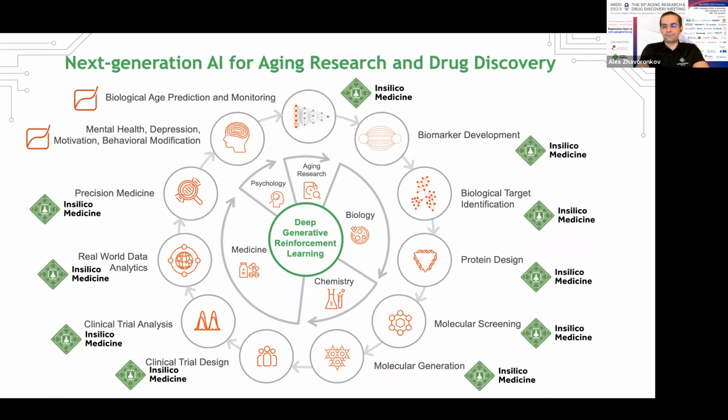But in biology, this technology can yield very substantial results in, again, biological age prediction for target discovery. So you can train deep neural networks on age, understand the basic biology of the process, retrain on diseases, and identify those dual purpose targets I'm going to talk about today. I can develop novel biomarkers. I can do molecular screening, molecular generation, so generate small molecules with the desired properties, and predict clinical trials. I can do clinical trial design more efficiently, expand patient populations, again, with age, and with different starting conditions. So you can use this technology across the board, and it's the path towards general pharmaceutical intelligence.